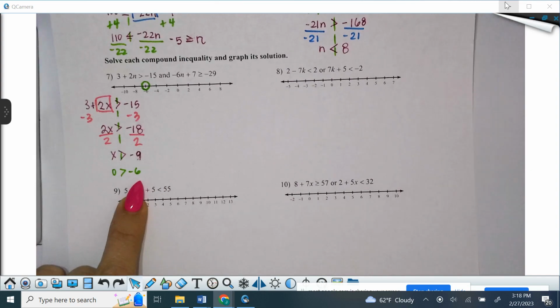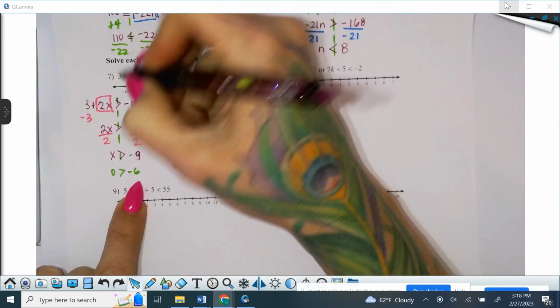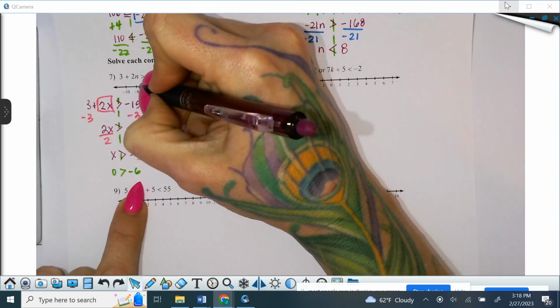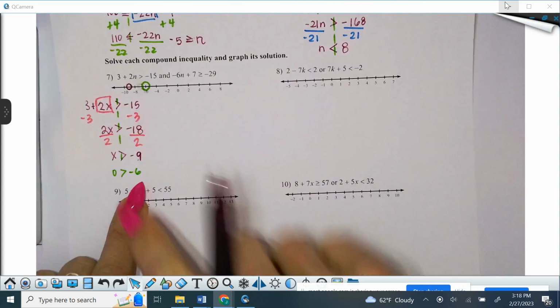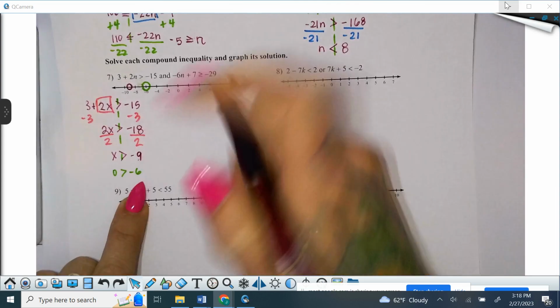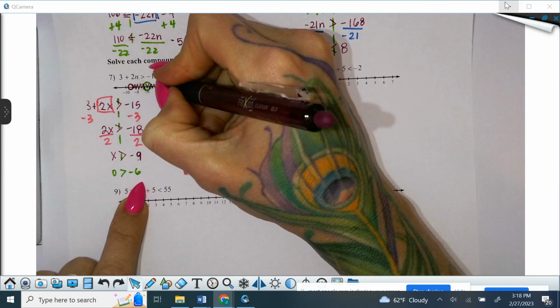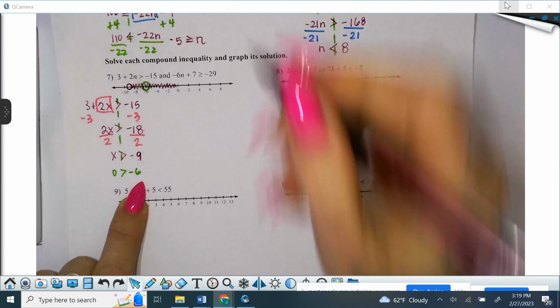And so it'll be right here, sort of in the middle. No, it's not. Man, I am struggling today, guys. I am so sorry. Usually smarter than this. So 0 is greater than a negative 6, so we're going to shade this way. And I usually stop about halfway through, unless you're using a pencil.